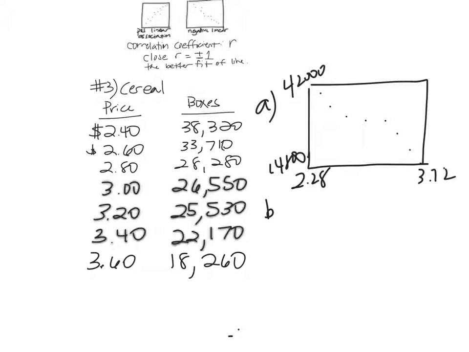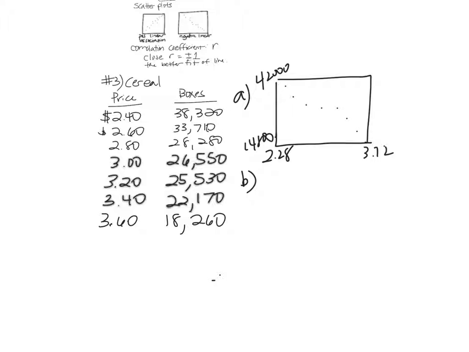Now letter B. Let's find an equation that models this. Let's find an equation for the line of best fit. It's also called the trend line. The trend line, line of best fit. So here's how you find that. You go back to Stat, and you want to calculate the line. So you're going to go over to Calc, and you're going to press number 4. Number 4 is lin reg. Y equals AX plus B. Number 4. Hit Enter, Enter.